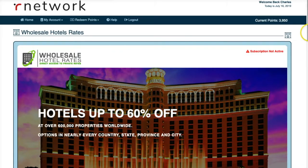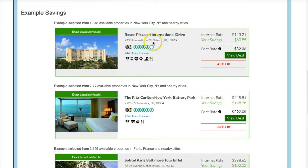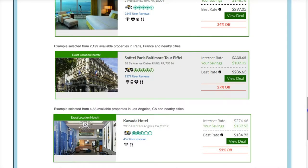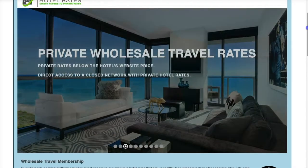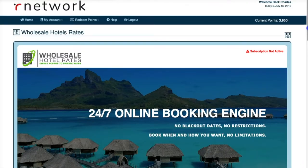Here we go — the Rosen Plaza on International Drive in Orlando is usually $143, but the best rate here is $82.36. The Ritz-Carlton New York is $297 instead of $445. A Paris hotel is $388 instead of $663. The hotel deals here are incredible. My travel portal isn't active right now — it costs 1,000 points to activate — but when I plan a trip, I'll definitely use it. Look at that — Bora Bora! I've always wanted to go there.